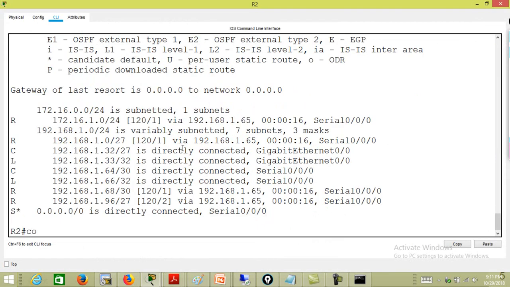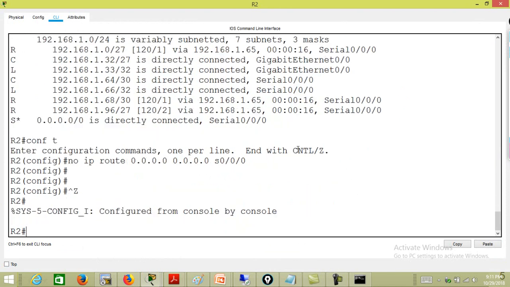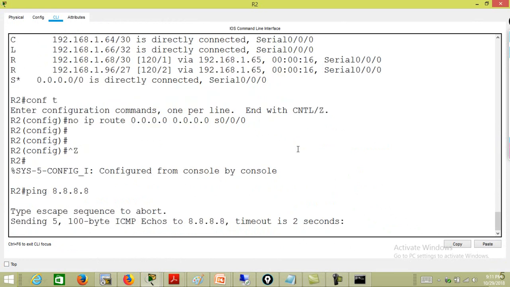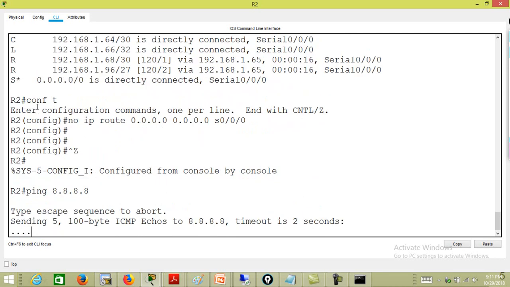The point of this video, and I think it's now getting way too long, was to demonstrate that instead of going to every router, and I have now removed that default route, so I now can no longer ping 8.8.8.8 because our router doesn't have that in the routing table and it doesn't have a default route.